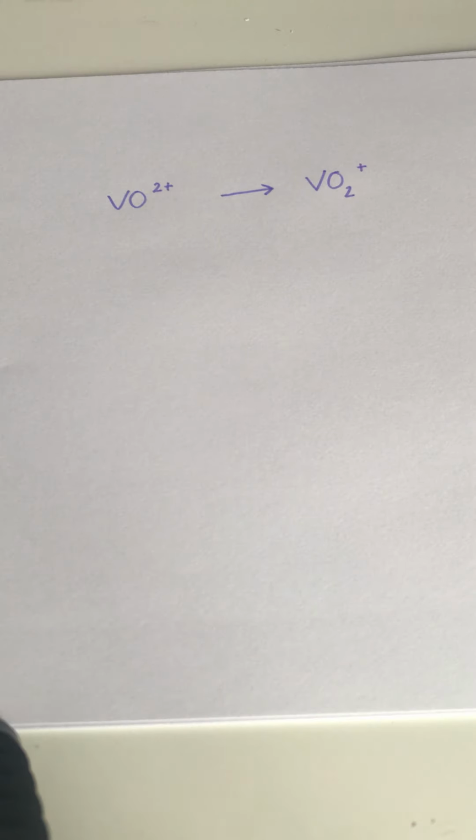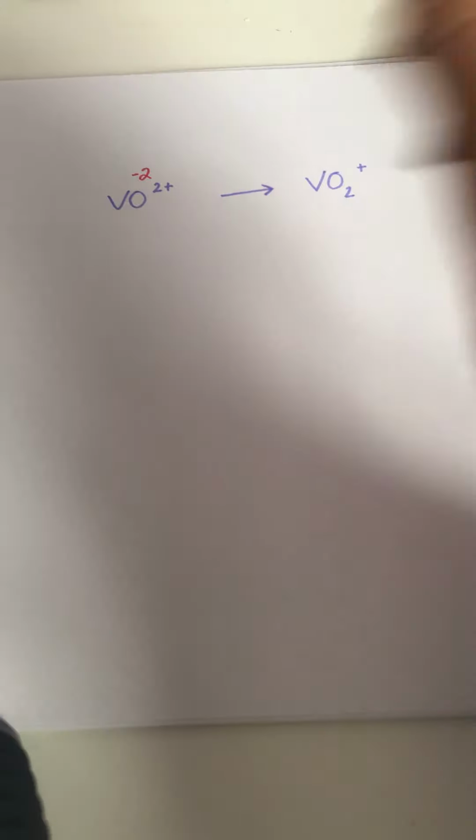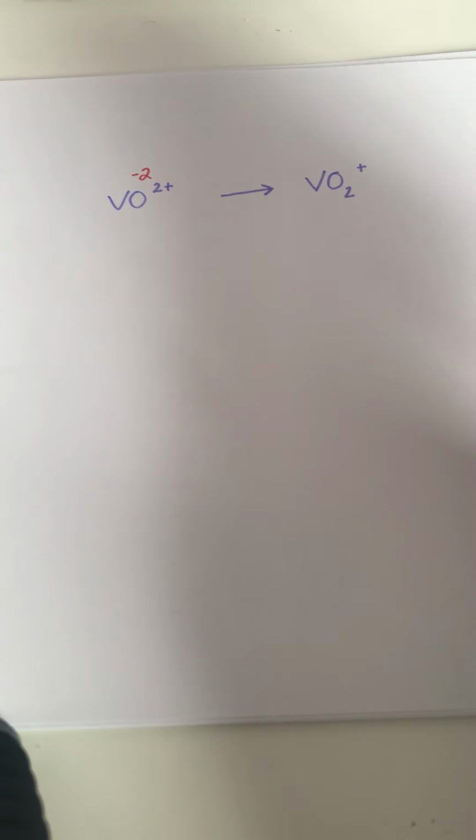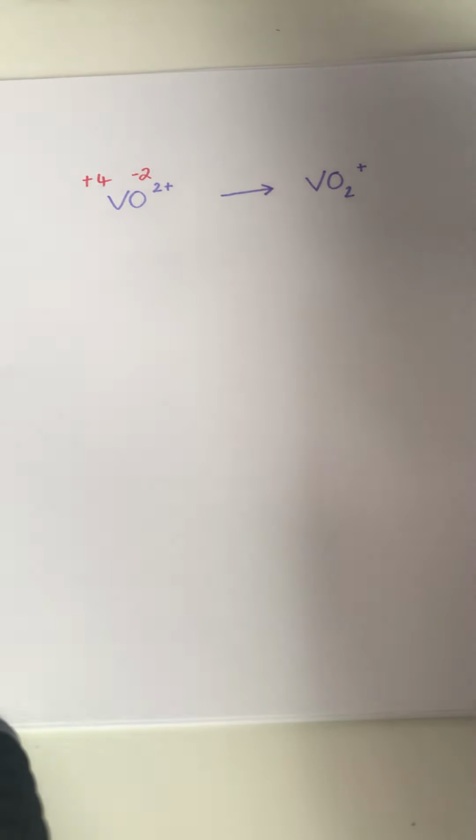Now, what we're going to try and do here is put together a half equation for this reaction. The very first thing that you should do here is calculate the oxidation states on either side of the equation. This will allow us to identify which side our electrons go. So, if I have a look here then, I've got an oxygen, which must be -2. I've got an ion, so it's not going to be neutral overall. It's actually going to be 2+ overall. So to make that, my vanadium must be +4.